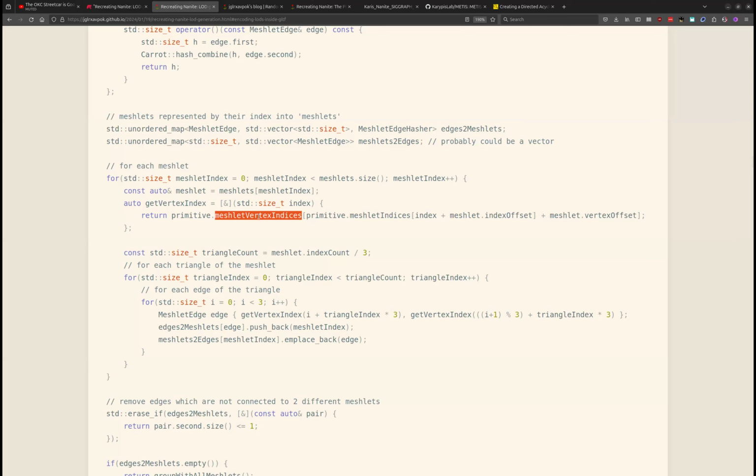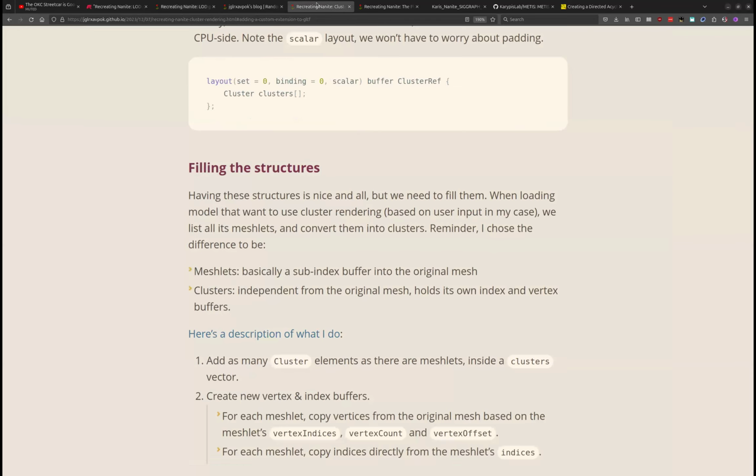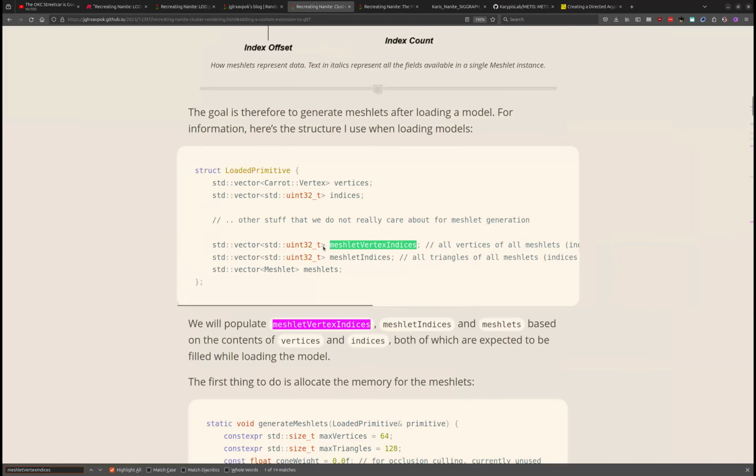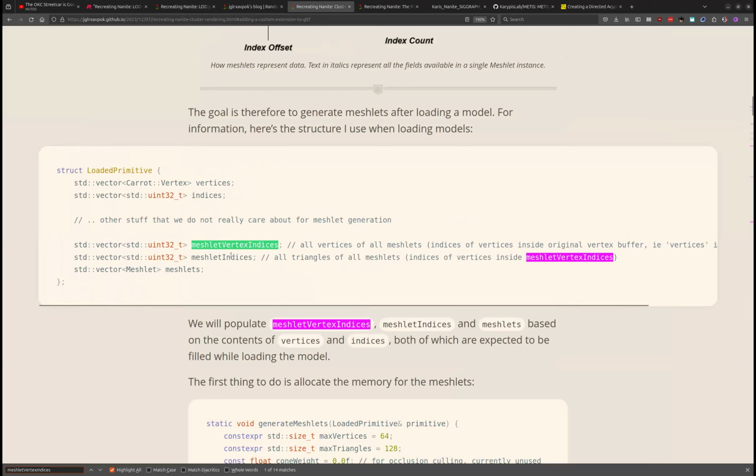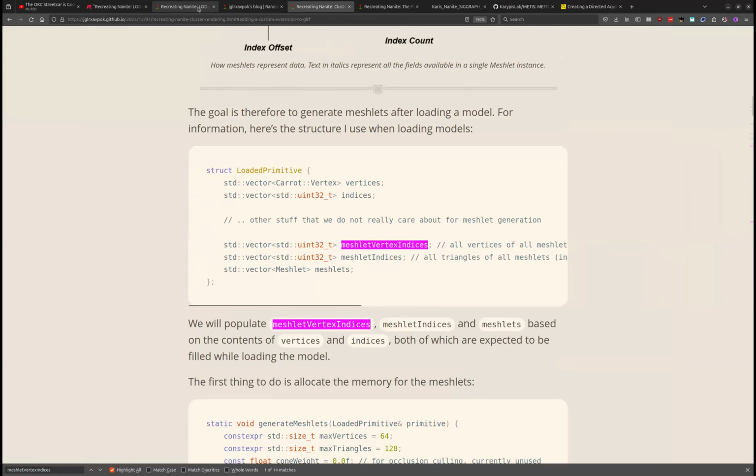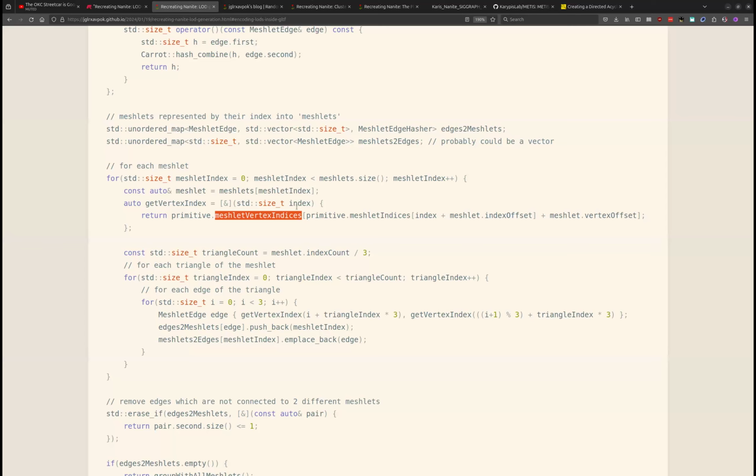So from the other article, yeah, meshlet vertex indices and meshlet indices are the big vectors that contain everything, whereas the meshlets are just a... Oh, okay.